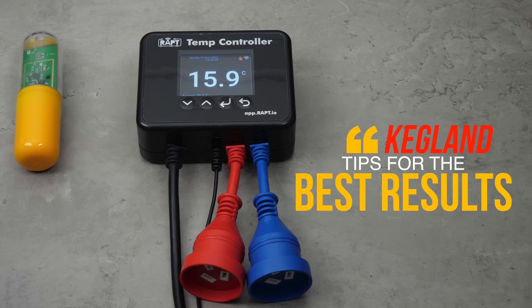Some Pill users have been setting the Bluetooth telemetry interval far too long to save battery power, which is certainly not a good idea if you use the Pill as the control temperature source. For example, some users set the Pill to a 30-minute telemetry interval, but the issue is the fridge or heating device may stay on for 30 minutes and totally overshoot the desired set temperature. Also, if you have the default sensor timeout set to 130 seconds, this means if the temperature controller doesn't see the Pill for 130 seconds it will automatically fall back to the temperature probe, and when the Pill turns up 30 minutes later it switches back — entering a loop of switching between each temperature probe source. Quite clearly this is something you wish to avoid.